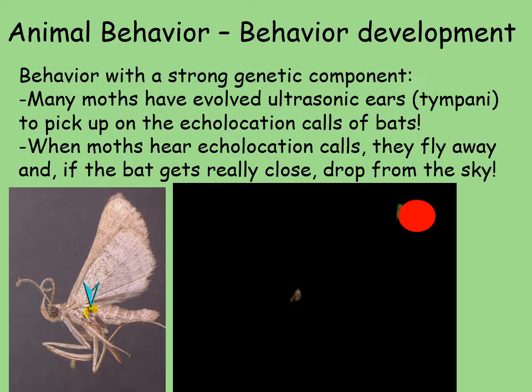So when moths hear the echolocation calls, they have specific behavior that they carry out that they don't have to learn. The first part of this behavior is they fly away from the direction of the echolocation calls. They can tell what direction the calls come from, and they'll fly away from it. If the bat gets really close, which they can sense because the amplitude, the volume, of the echolocation calls gets very high, then they switch to another tactic by turning off their flight muscles and dropping out of the sky. That's a last ditch effort to get away from the bat, basically saying, okay, I'm going to take my chances by free falling and hopefully getting away from the bat that way.